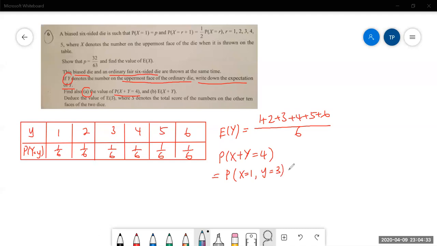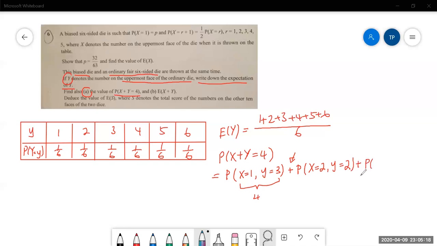Yeah, it can also be, or it can also be, okay, when I use the word or, it means it will be plus. Wait, so comma is plus? No, comma is not plus. Because for P(X plus Y equals 4), we have to look at the set of values of X together with the set of values of Y that give us 4. So when X equals 1 and Y equals 3, this will give us 4, right? Then we have to think of other cases, or the probability of X equals to 2 and Y equals to 2 will also give us 4.